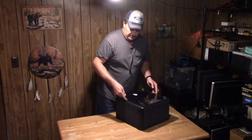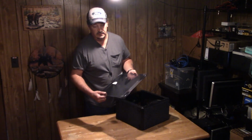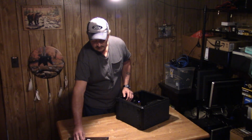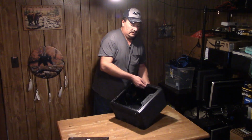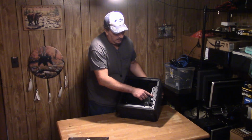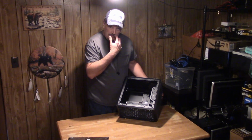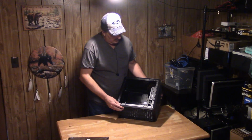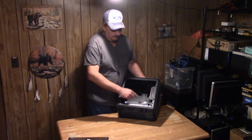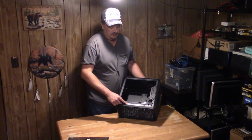But anyways, just take out the 4 thumb screws and lift it off. That is acrylic, that ain't tempered glass. And it seems a little dark, it's got a little bit of a dark tint. But like I was saying, here's your front I/O. It's got your reset button, your microphone, headphone, power button, 2 USB 3s. They say you can put it in 6 different positions, which it's right there where it's at. You can put it up here at the top. You can put it back here on the side or on the bottom of the front panel.